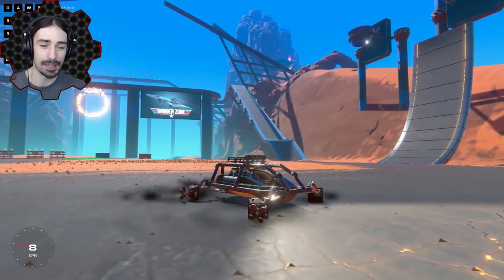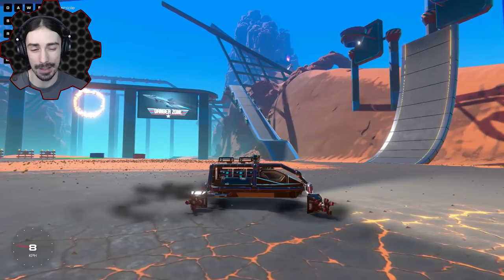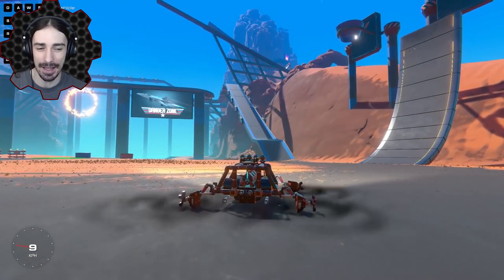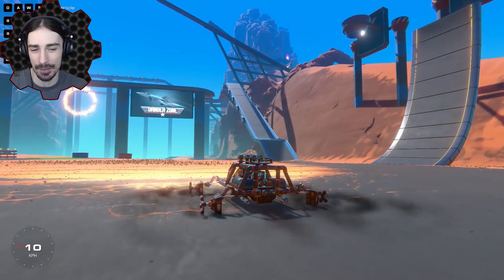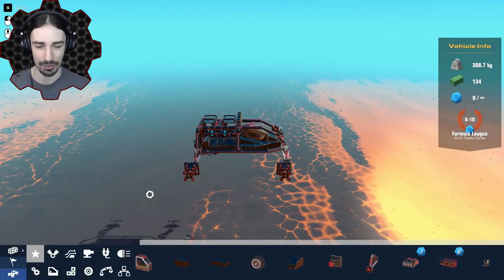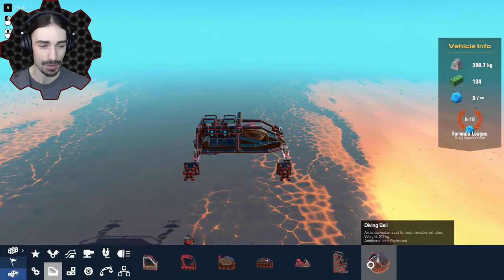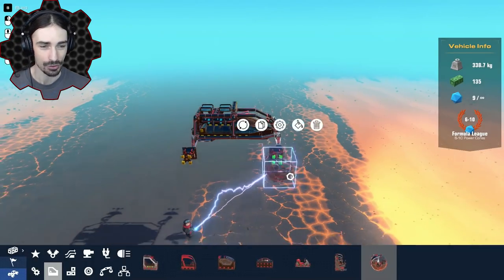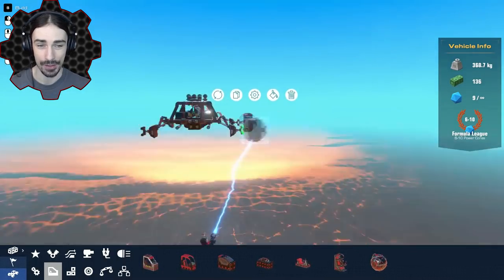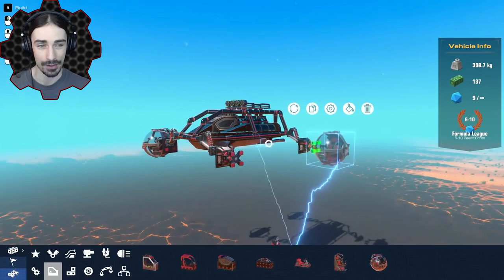But first off, we're going to attach the diving bells. I think the diving bells are probably going to be the most effective out of everything that we try today as far as ground contact, because they're actually round, and everything else is probably not going to be so round. I honestly don't even know what else we're going to try yet, but the main thing is the diving bells. And the funny thing is we could actually get in one of the diving bells and drive this thing around.